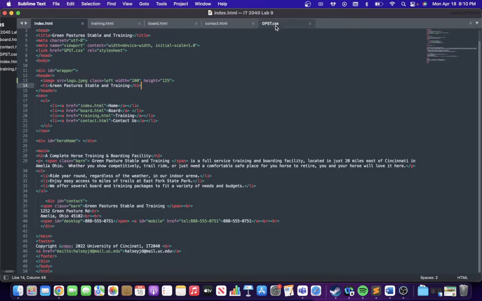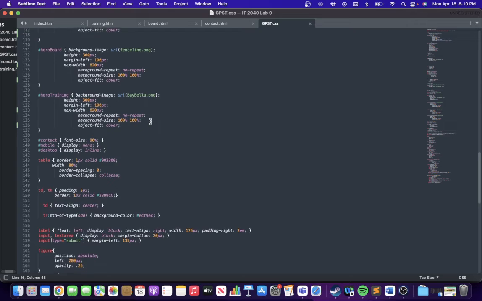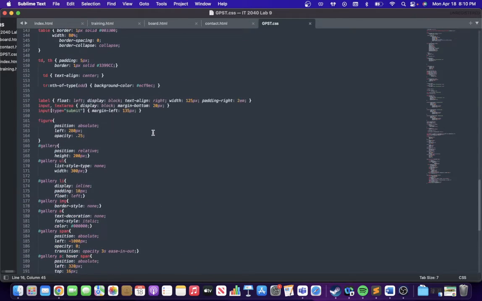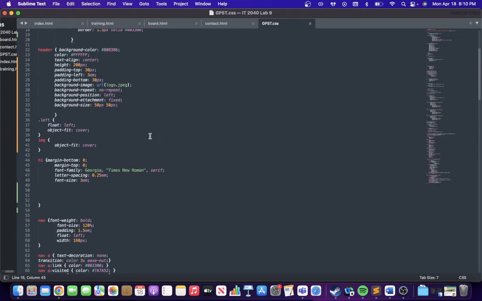And let's look at this class now to see how this was accomplished. Sorry about that. I basically just added a float left and an object fit, which was originally for something else, but I figured I might as well just keep it in there. It didn't negatively impact the code, so I might as well.